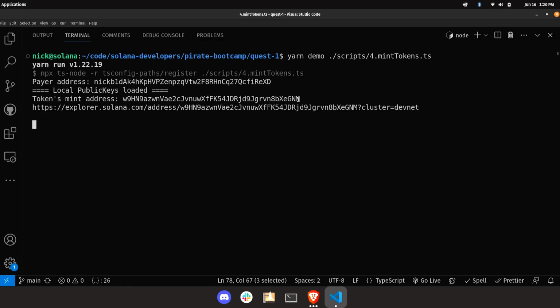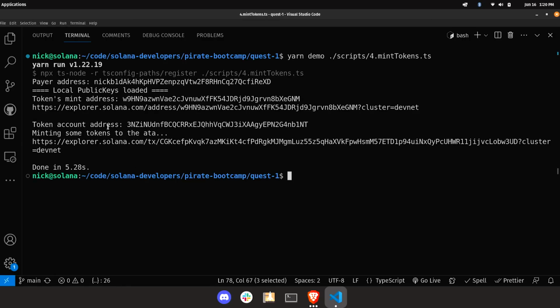So we'll mint some tokens to our associated token account. You can see here in real time, it did take a little bit of time to actually get our associated token account because we just created that on chain. If we were to run this script again, it would go a little bit faster because you just need to derive it, and the derivation is actually off-chain because it's all the same cryptography under the hood. But we can go ahead and open our Explorer URL here.